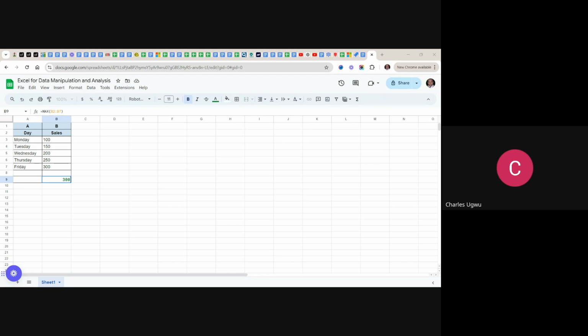But in complicated data, you can still use it if the data is related. But if they are not related data, it's going to be difficult. You know what I'm trying to say? If it's related data, then you can still highlight all of them and find the mean. But if they are not related, it's not going to work. If you bring data that is not related and try to find the mean, it's not going to work because they are not related. So that is that.